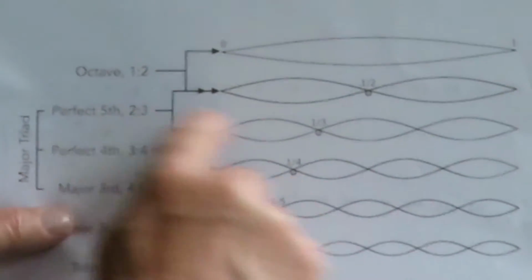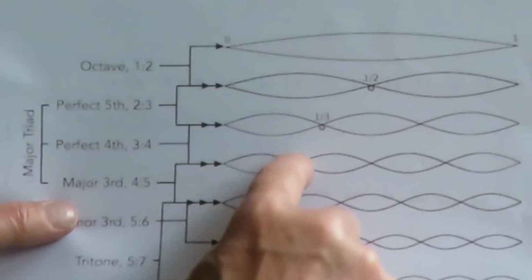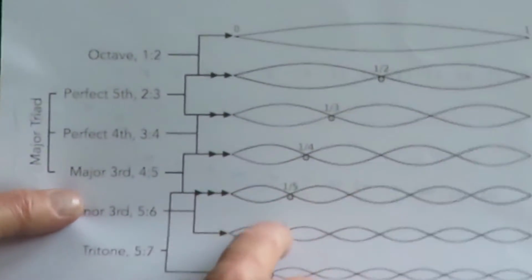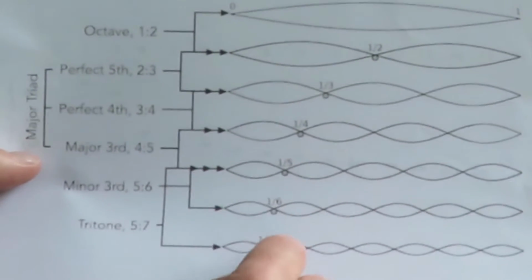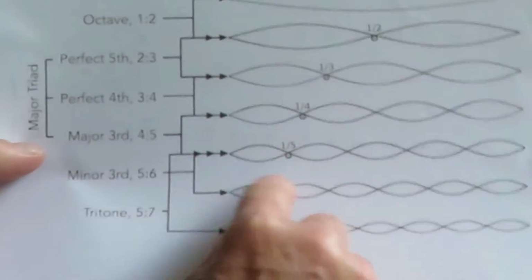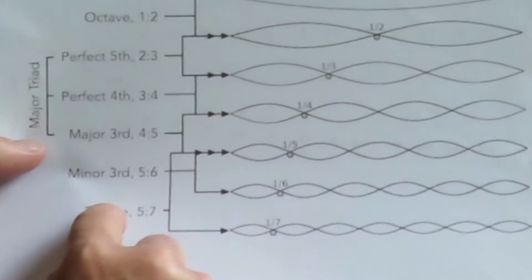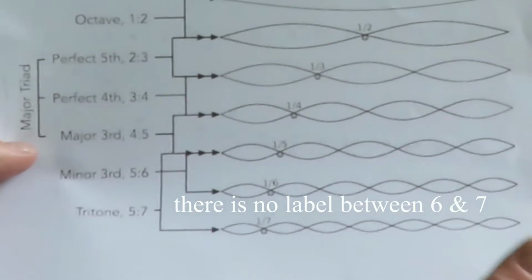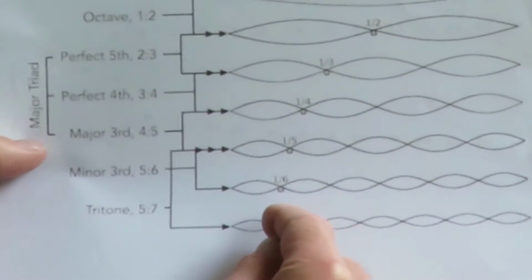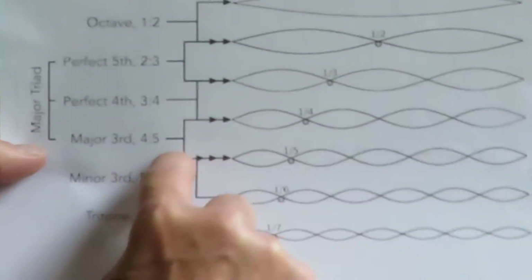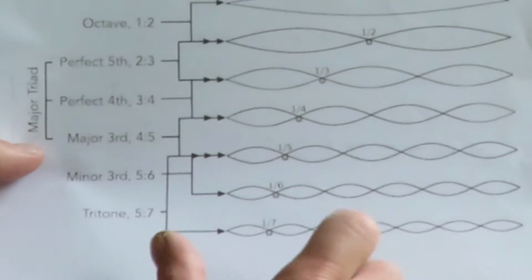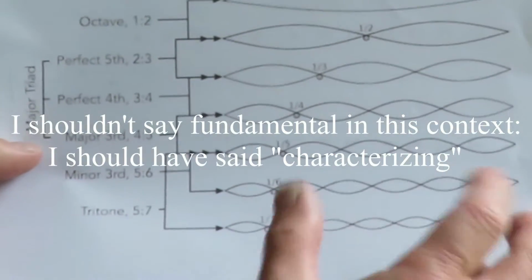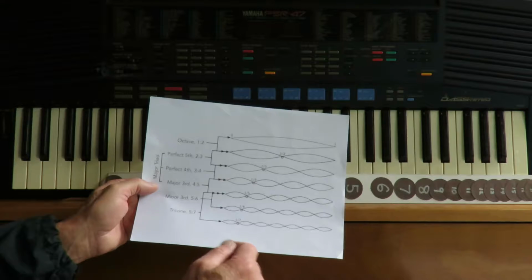If we divide 1/3 of that again, the distance from a half to a third is a perfect fifth. If we go from 3 wavelengths to 4, we've got a perfect fourth. 4 to 5, we've got a major third. 5 to 6, we've got this minor third that we've discovered. And notice when I said this is not even a minor third, well here they have not labeled it for that reason. It's a way smaller minor third. It's written as a minor third, but we should call it what it is. They did say it's a tritone from here to here, which is important because it is. It's the fundamental tension interval in the dominant chord that Bernstein was talking about.